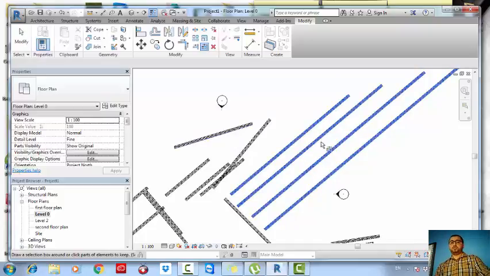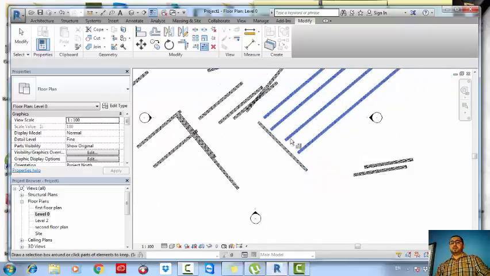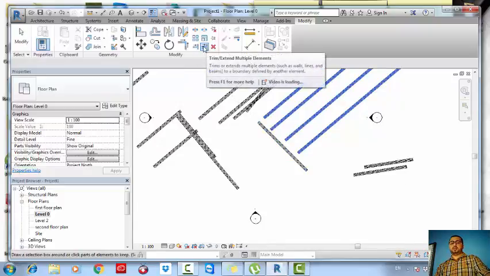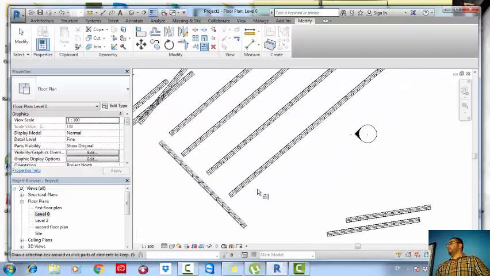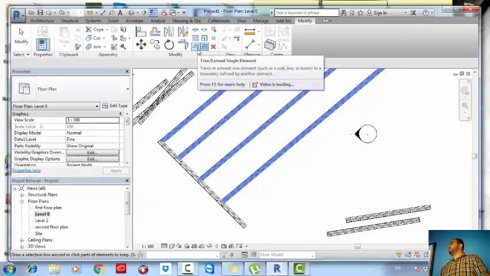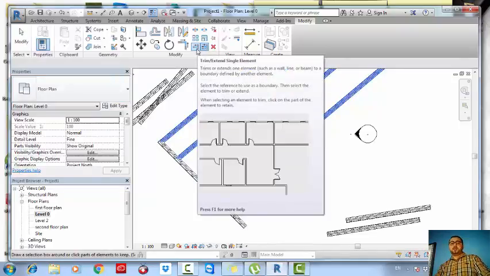Again, now you have all these walls and you want them all to intersect with this one. You can click on this tool which is multiple trim or extend, click on the tool or the edge of the wall, then click here, then make a window selection. Fine? This tool does not allow you to make a window selection. You should click on single objects only. Fine, guys? You understand? Perfect.